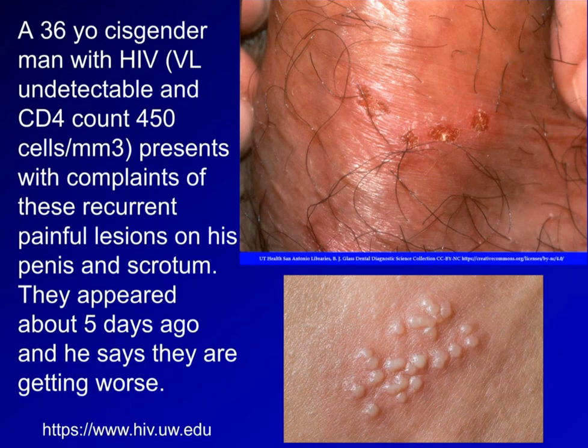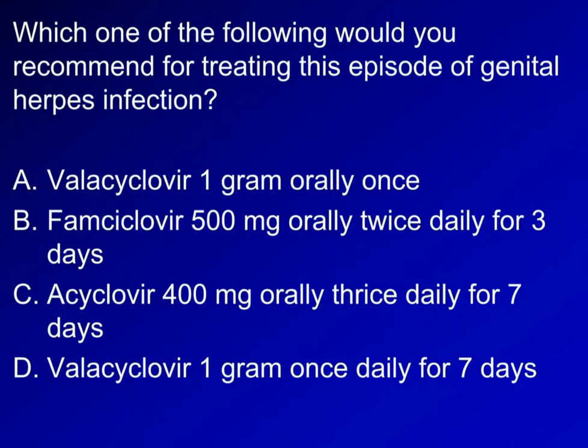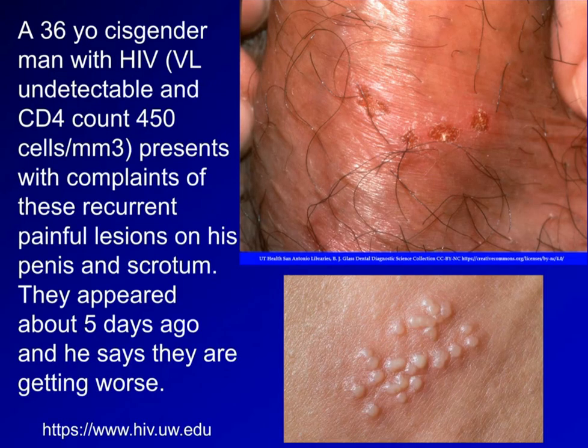He presents with complaints of recurrent painful lesions on his penis and scrotum. They appeared about 5 days ago, and he says they aren't getting worse. So what do you think this is? Yeah, it's probably HSV. And what do you like here? This is a first infection. I love that you asked that. I think I fixed this question so that it, yes.